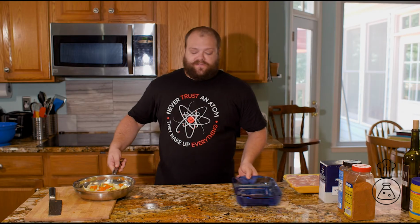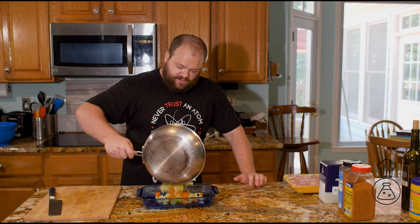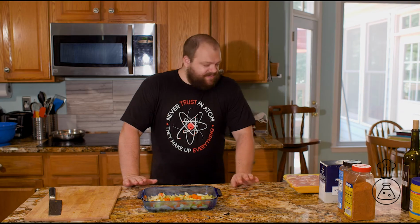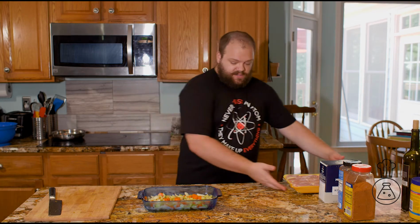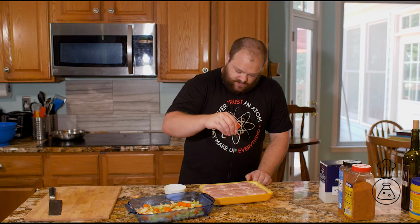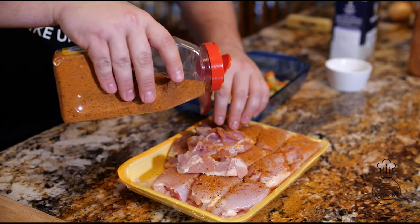So now that we've softened our vegetables, we're going to get a casserole dish and just lay our vegetables down, spread them out. This is where the fun begins. So we're going to take our chicken thighs. Now we're going to season these, just give them a sprinkling of kosher salt. I'm gonna hit them with some Old Bay, and I'm gonna hit them with some essence.